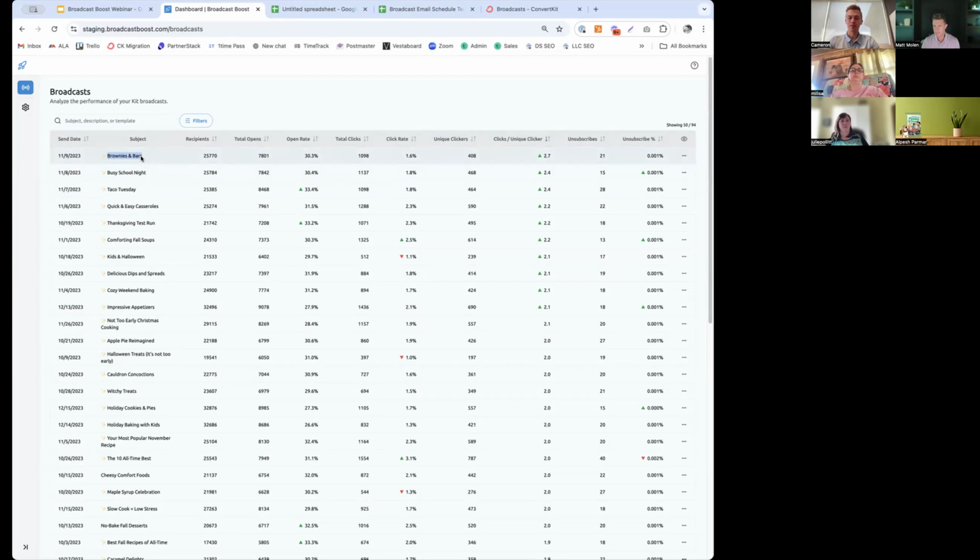What does that mean? That means that whoever opened and clicked something inside Brownies and Bars, they really liked the Brownies and Bars more than anything else. They clicked almost 3 different things. Why? Well, these people are addicted to brownies. It's a problem. It happens to the best of us. Don't let it happen to you.